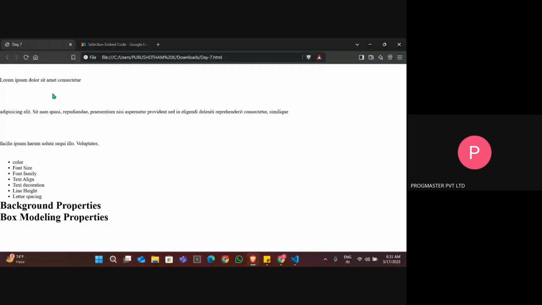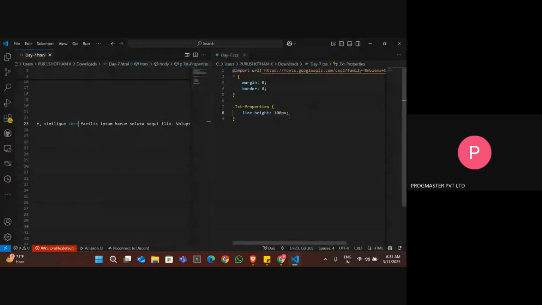So when you use paragraphs, the line gap will be increased. For example, if I use a break, the line height between the sentences. So when we use line height, it means when you go for paragraphs, when you have a bunch of lines, let's take 50 to 60 lines, if it is looking messy, zigzag, then in those cases you can use this line height. Okay. At the same time, let me try to do one more thing.